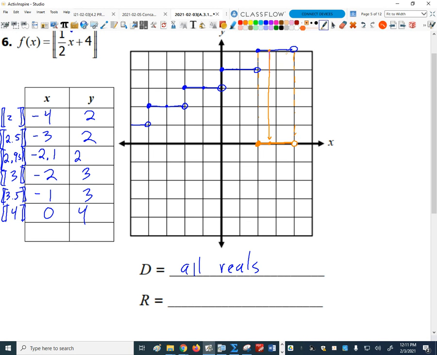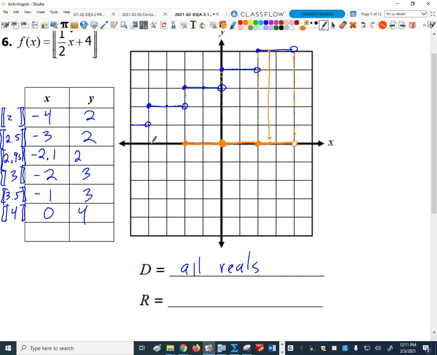Okay, good. And if I do that for all the steps, like what if I do that for this step right here? Well, I've got a closed endpoint at that end. I've got an open endpoint over here at this end, and I'm filling in everything in between, right? Well, now let's do this step. Well, that's going to fill, look at that closed end point is going to fill in that open end point, and then it's just going to go, see what I'm saying? They all overlap, don't they?